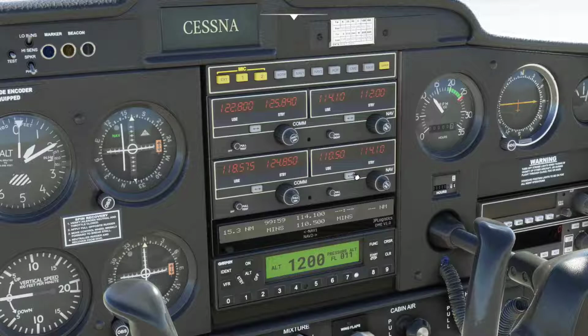Now let's take that off real quick. If we were to do that to nav2, this is the second navigation stack, so this would be nav2. So that's just a handy tip to make sure you're tuned to the right VORs, if you know Morse code and you're wanting to identify that you've got the correct VOR tuned that way. Let's go ahead and reset the second nav radio here.